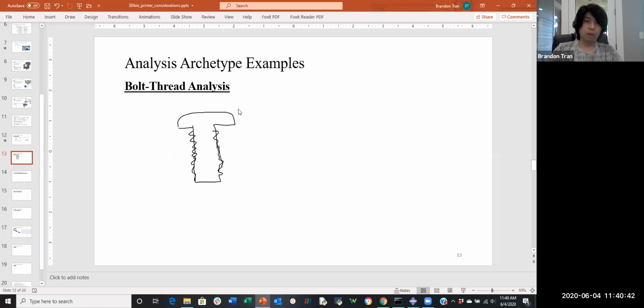And the general equation for a threaded bolt, if you're screwing it in, the average stress a bolt exerts onto a thread is given by this equation right here, where the area of the thread is an interesting function of the pitch diameter and the diameter of the bolt itself, so the inner diameter.